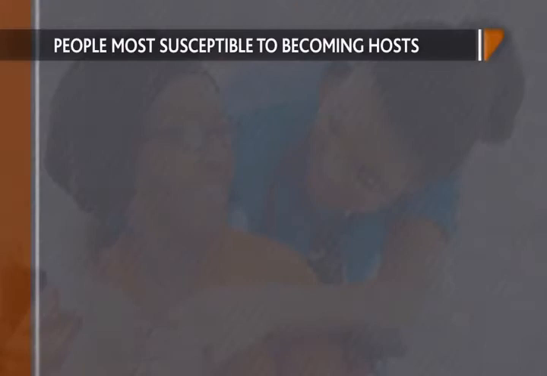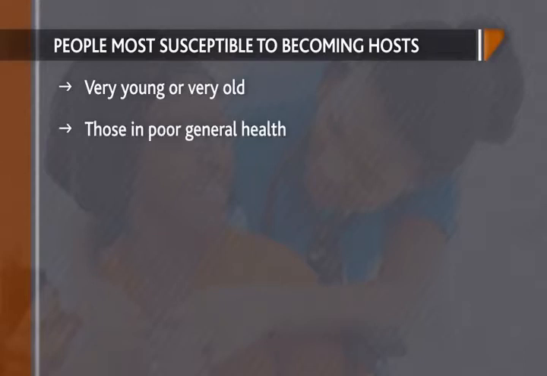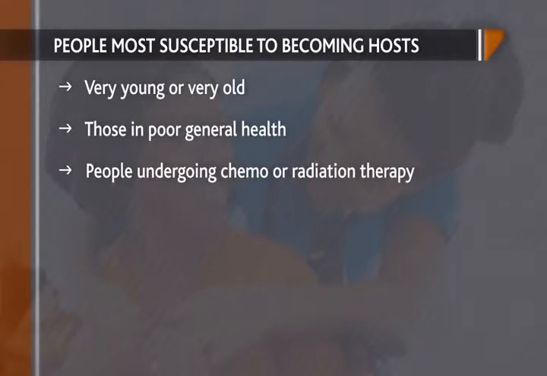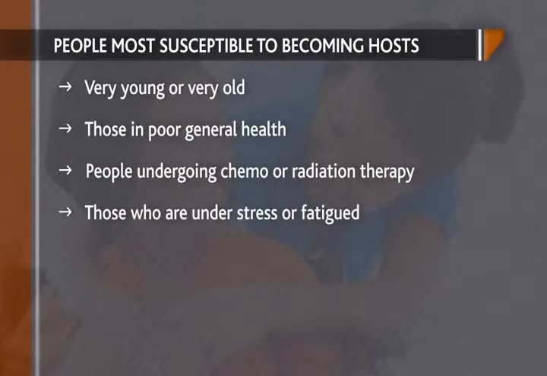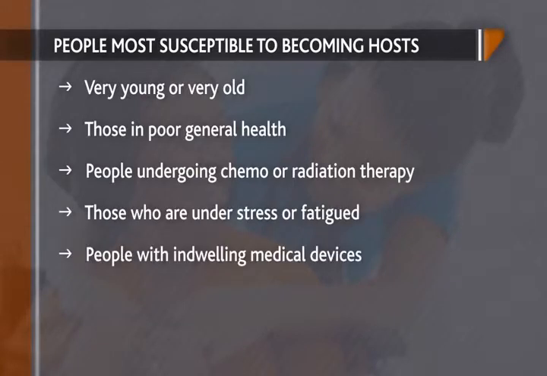People with reduced defenses have an increased likelihood of becoming hosts. People who are very young or very old, those in poor general health, people undergoing chemo and radiation therapy, those who are under stress or fatigued, and people with indwelling medical devices, all are at increased risk for having reduced defenses.